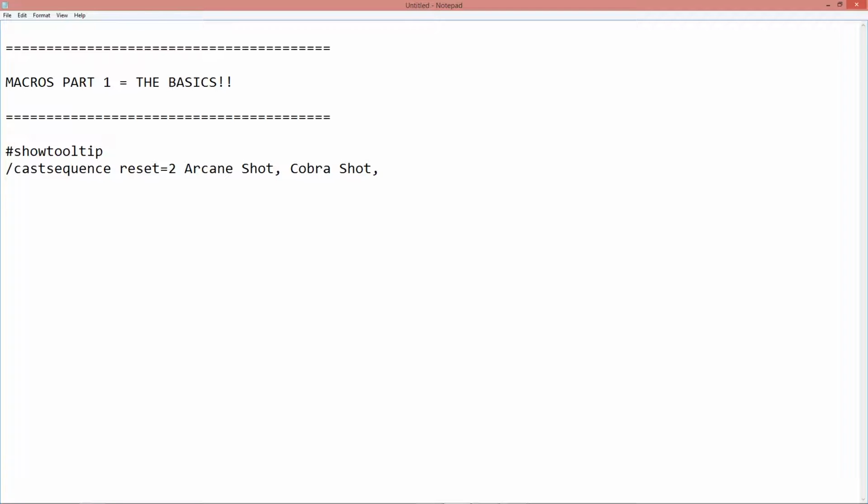So arcane shot, as long as you separate them. You have the identifier of what method you want to use, then the second argument is the reset. This is for this particular one I'm showing you now. You can have other arguments, like modifiers. If you hold shift, and we'll get into modifiers in a sec, hold shift, then that, and that, and so on. But that's how to create a cast sequence, and why you would use them.